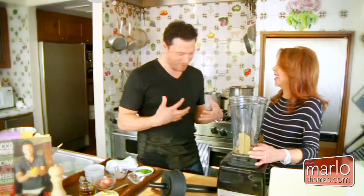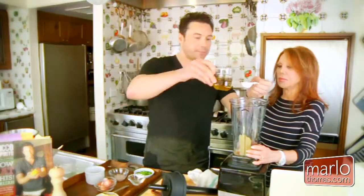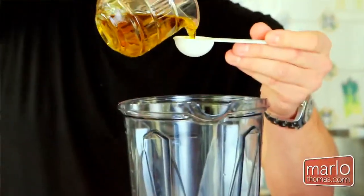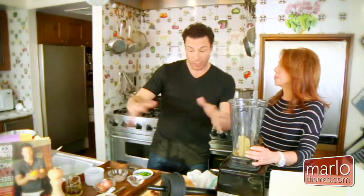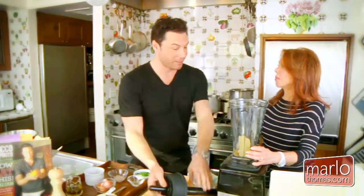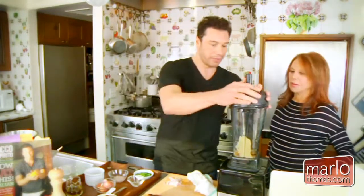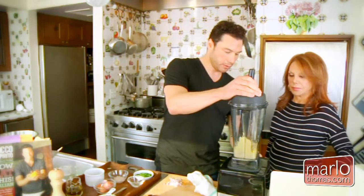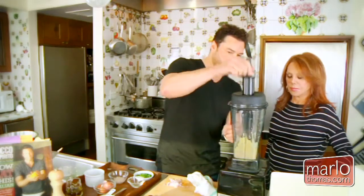Is that a special kind of Dijon mustard? It's called 'Savora' — a little savage heart mustard, that's literally what it's called. And then only two tablespoons of olive oil, which is about ten tablespoons less. You have to measure — you can't throw around olive oil like it has no calories. Every time you pour like that it's two or three hundred calories. Most of us can't afford to do that.